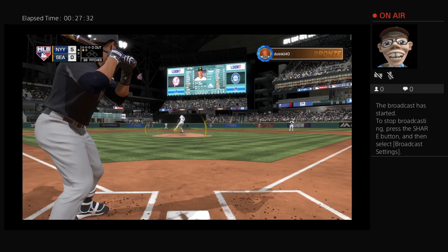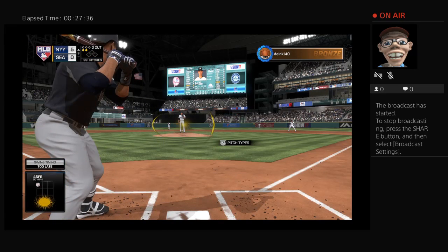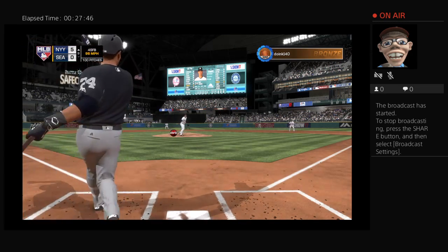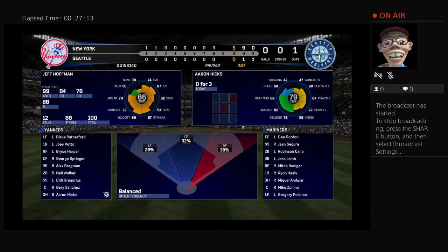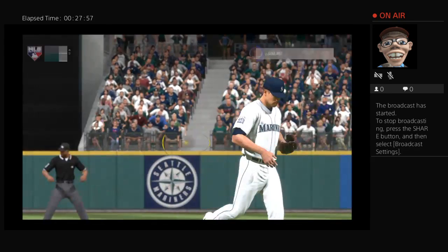But he may be even more effective if every now and then he throws a ball that's out of the zone. Because they know he's in the zone. They're being really aggressive. If they have to think a little bit, it might not be a strike. It might be good for him. And he struck out again. That's the 3rd time he's gone down on strikes in this one. Mike Morin enters the game with 1 gone in the top of inning number.